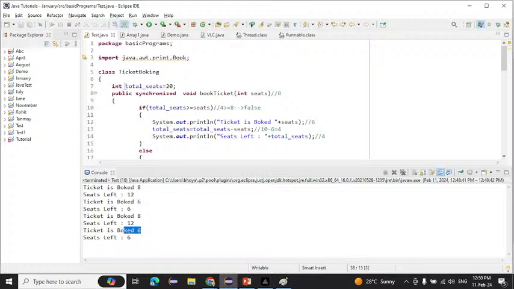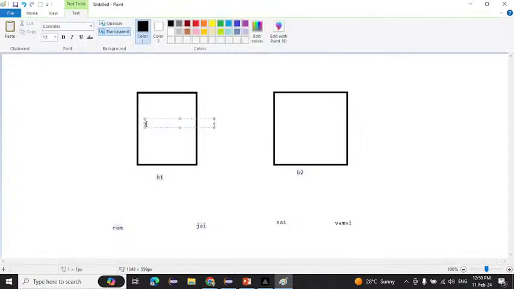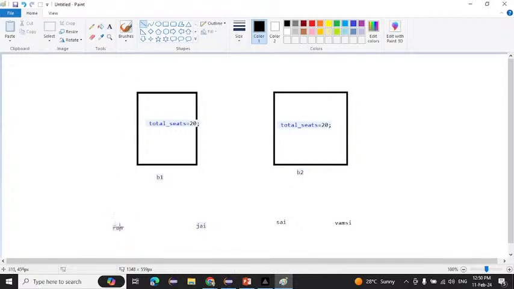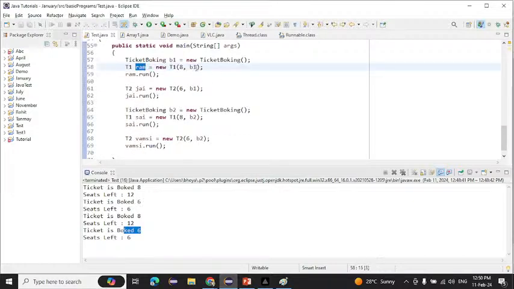So what will it do? Now we have two objects. This time it will assign total equals 20 here, and it will assign total seats 20 here as well. It will book the tickets here, and here as well it will book 20. Now this Ram is executing b1, this j is also executing b1, this sai is executing b2, and this other thread is also executing b2.